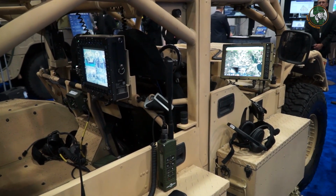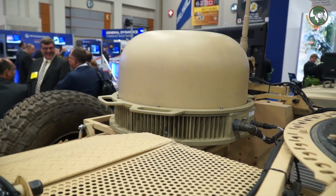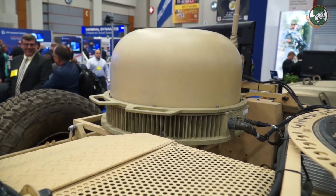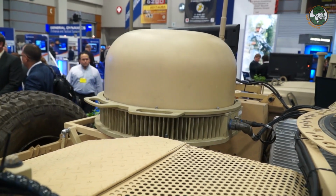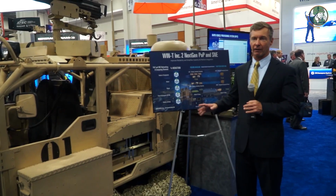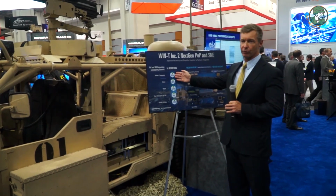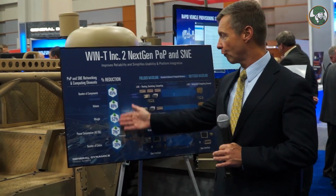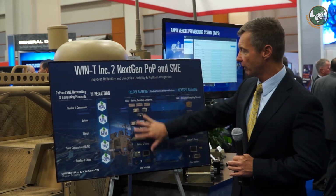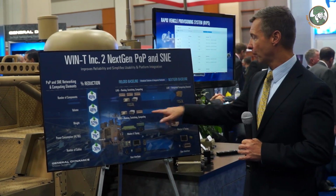The biggest benefit with this is the continued reduction of size, weight, power, cost of all of the components that go into the network. And showing it on this platform says we're really platform agnostic. We can go to any size on any kind of platform. And in the future, we're showing how we've gone from 45% in the number of components reduced, 48% in volume, and so forth, as you can see. So we've gone down from a number of components down to one component replacing 5, one component replacing 3.